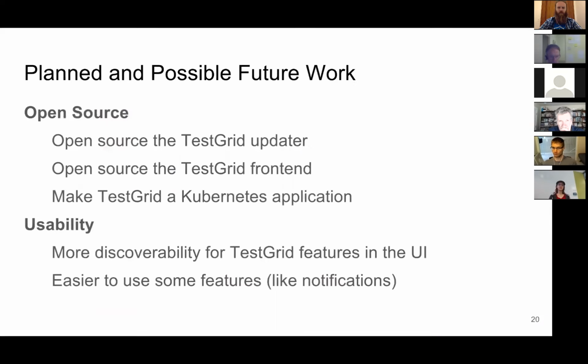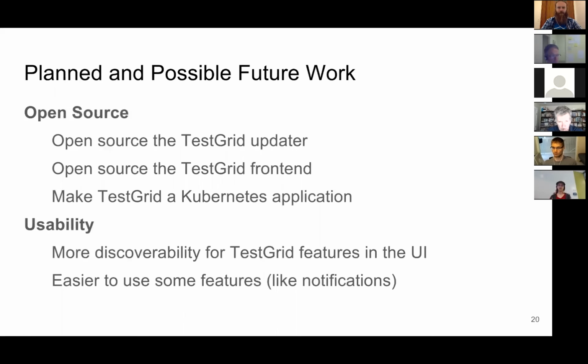And then for some of the future things we'd like to work on, there's a lot, honestly, but we're working on tackling a bunch of these at once. So in future, we'd like to open source more of the test grid beyond just the configuration, and also take advantage of Kubernetes to actually make this a Kubernetes application.